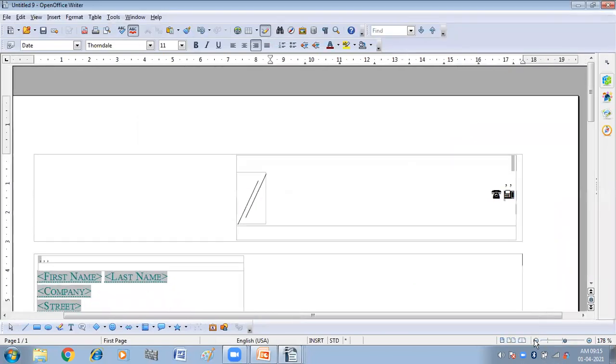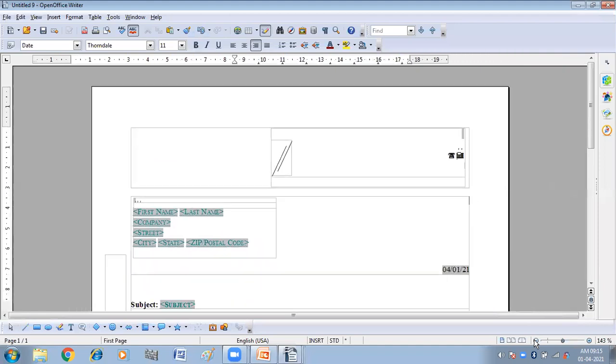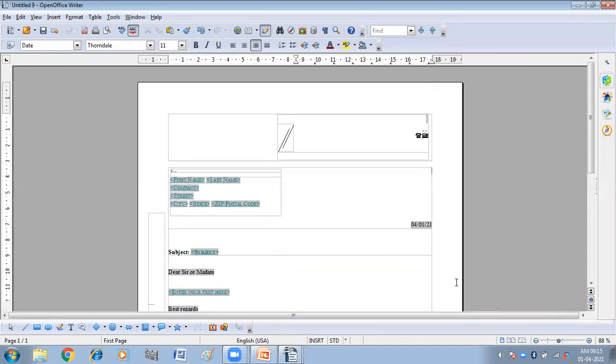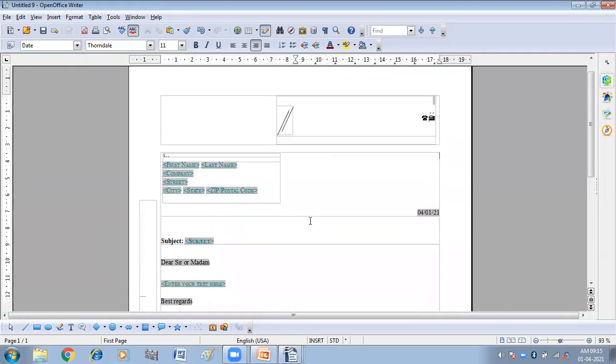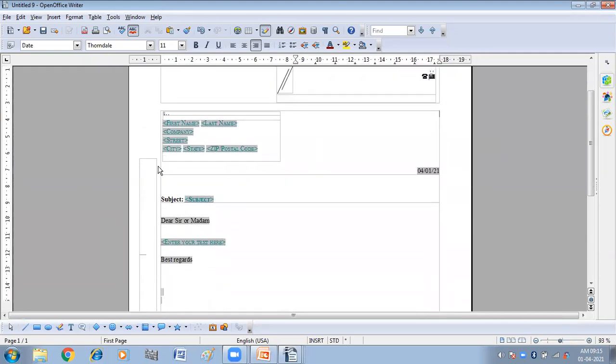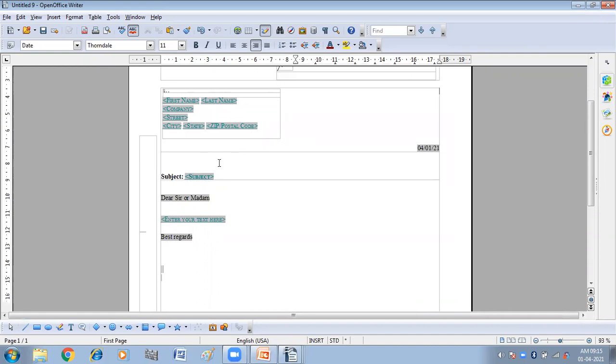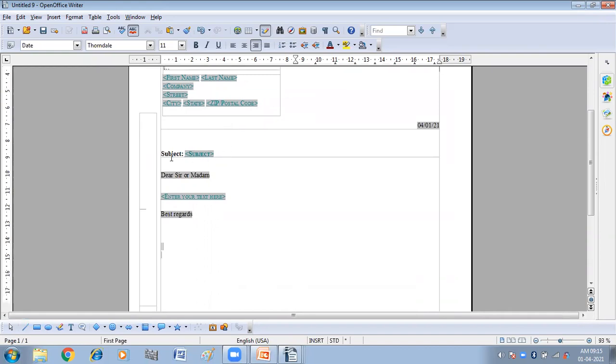From here you can see my template. You can see the box where I can write the name of the person, company, and street address. Here I will write the subject.